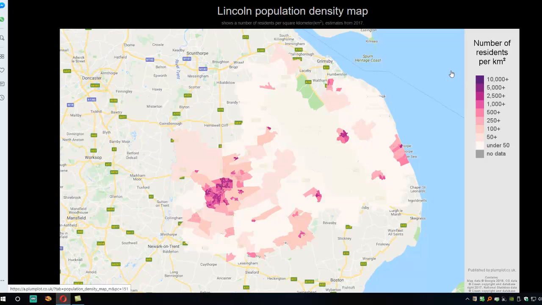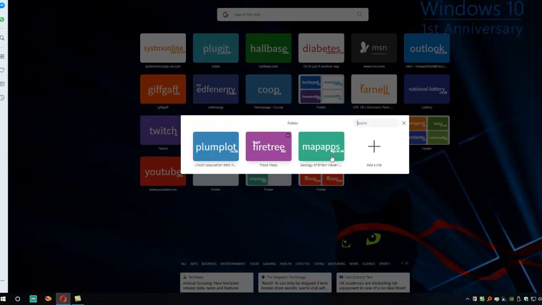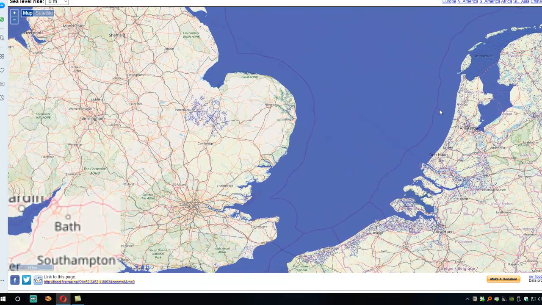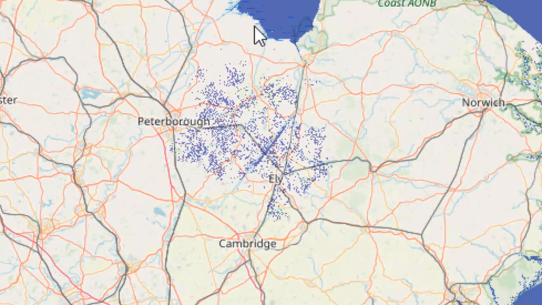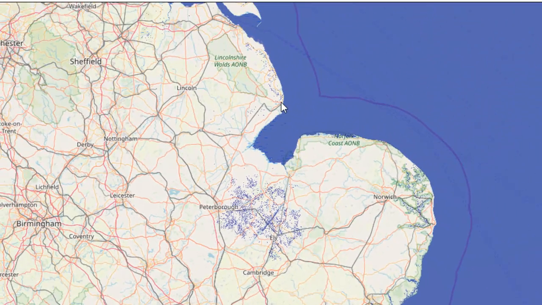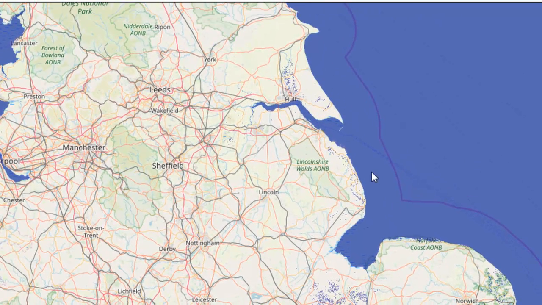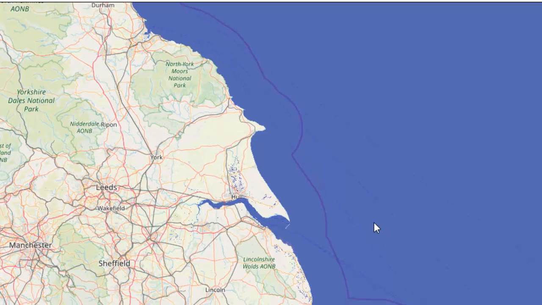Now the next little map is quite worrying that I'm going to show you, because it's to do with the flood. We can see here that the little blue spots that you can see are areas which are at sea level. Now I did check, but today we have a tide which is on average about 5.7 meters. It's about 5.5 or 6 at the early part of the day on the high tide, and it's about 5.8 tonight on a high tide. So we know the tides are going to be a bit higher in the evening than in the morning.